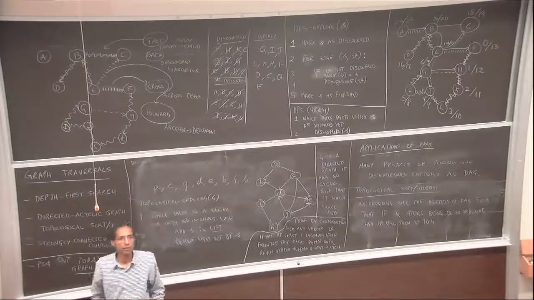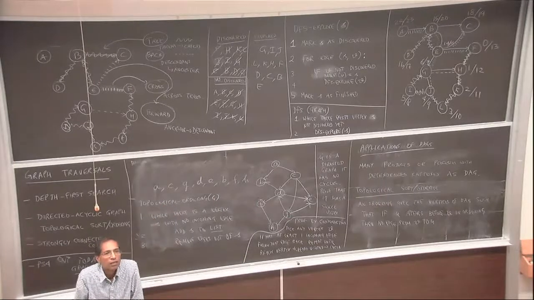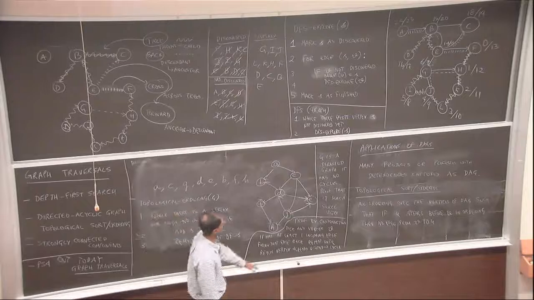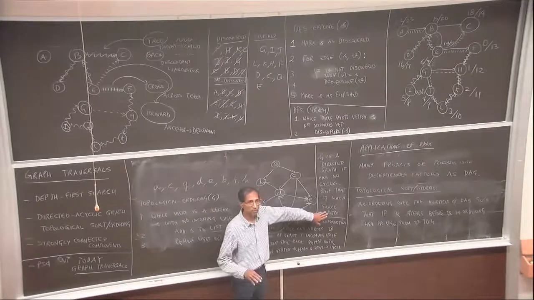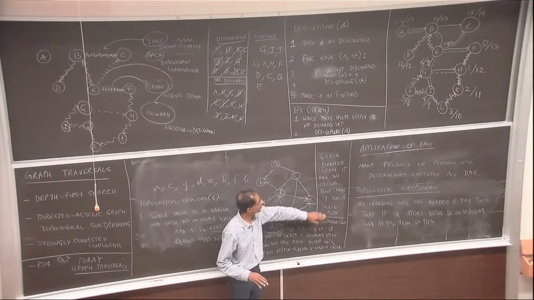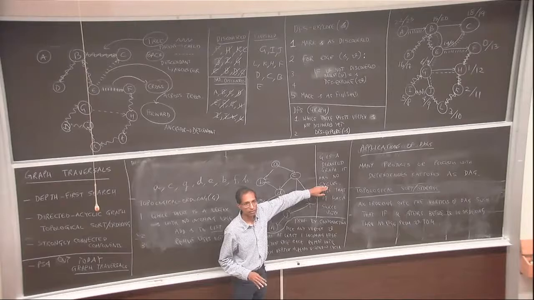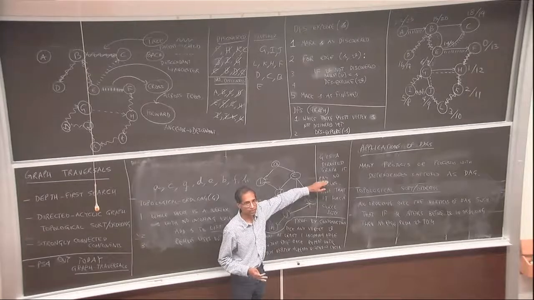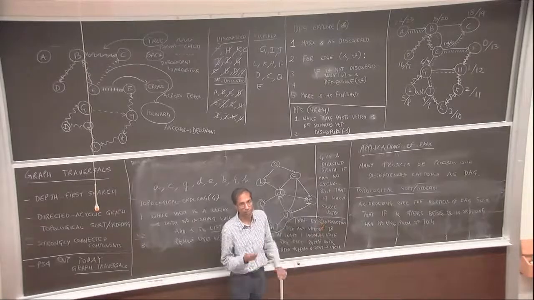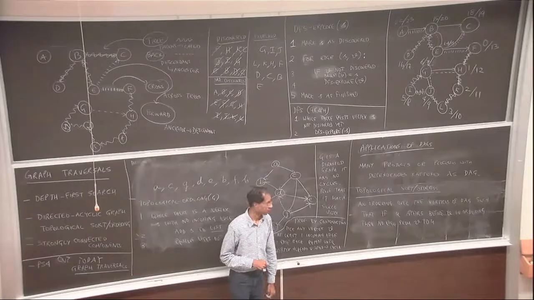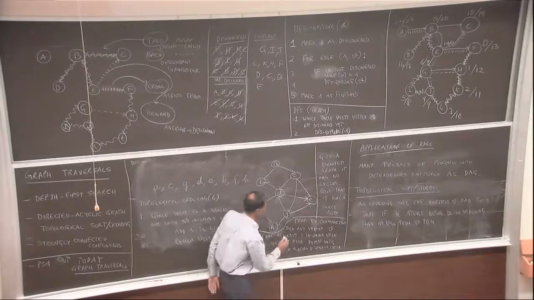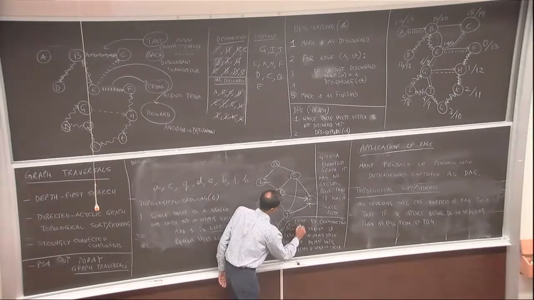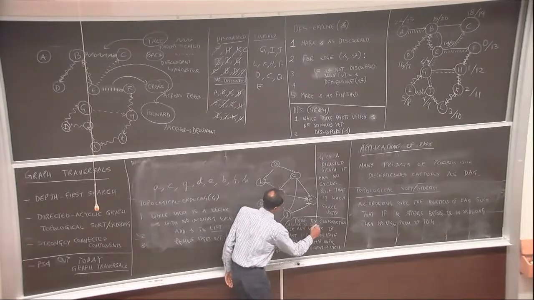Aren't we proving the converse of what we want to prove and then saying that this is the converse? Yeah, so the contradiction, what are we assuming? Let's assume it has no source vertex. If it has no source vertex, then we are going to show that it has a cycle. So that means if it has no cycles, it has to have a source vertex. So the proof is by contradiction. Assume there is no source vertex.